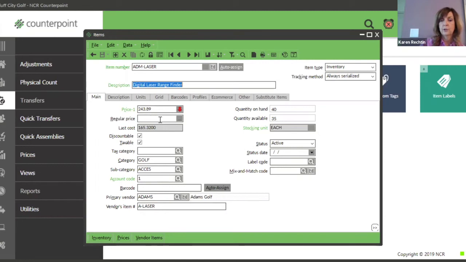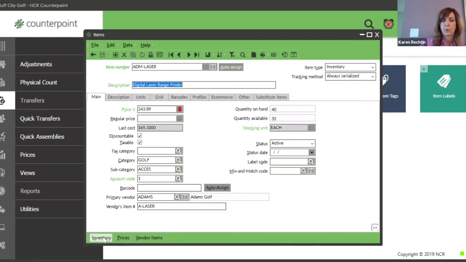If you want to change it at the location, this one can't be changed. Even if you have the ability to change protected fields, that's a protected field, it's grayed out. You cannot change that.